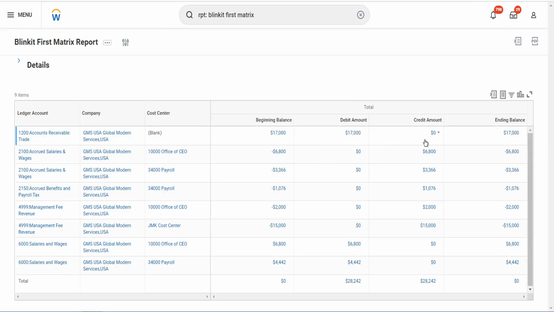Okay, so they have 70,000 here. Credit was nothing and the ending balance came 17,000. It's 6,800. There was no debit. The transaction is 1,800 and this is how the balance is forming up. Okay, so this is how you run it.